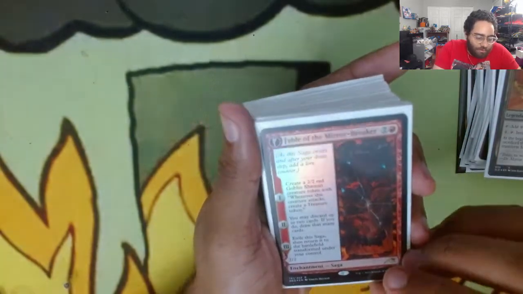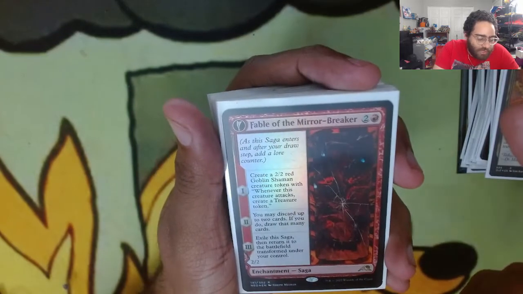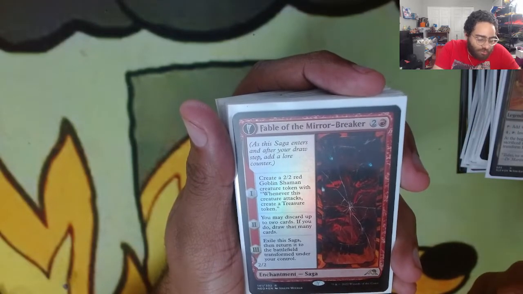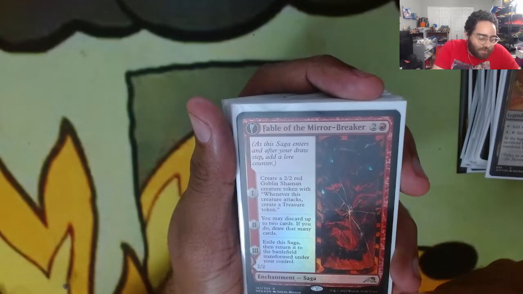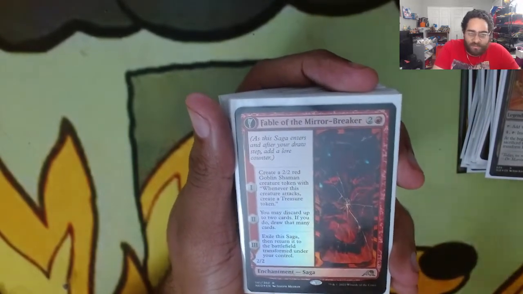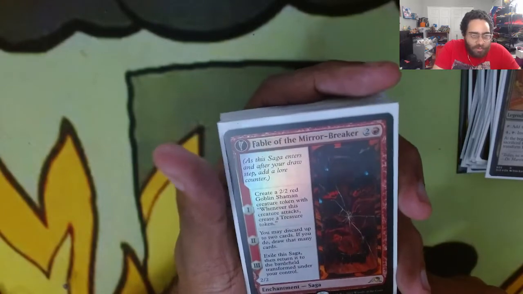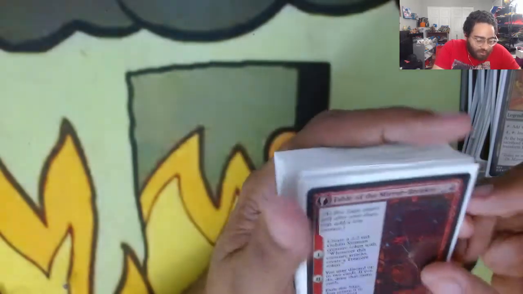So Fable of the Mirror-Breaker, the card from Standard right now. It's a saga. At the first phase, you create a 2/2 red Goblin Shaman creature token with, whenever it attacks, create a treasure token. That's 90% of the reason it's here. Then step 2, you can discard up to 2 cards, then draw that many cards. So again, you're going through your deck. That's how red gets the cards that it needs. It's not card advantage, but you're looking at more of your deck, getting what you need right now, throwing out what you don't need. And then when you exile it, it returns transformed.